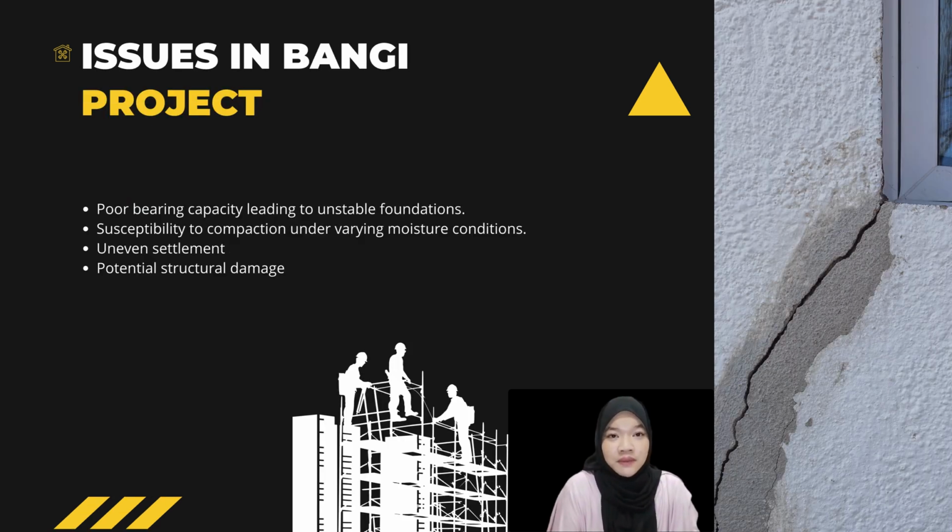In Bangi, the main problems are poor bearing capacity and susceptibility to compaction. Clay soil here struggles to support structural loads, leading to uneven settlement and potential damage. The soil becomes hard and compacted when dry, reducing water absorption and increasing runoff. When saturated, it becomes soft and unstable, risking subsidence and foundation instability.